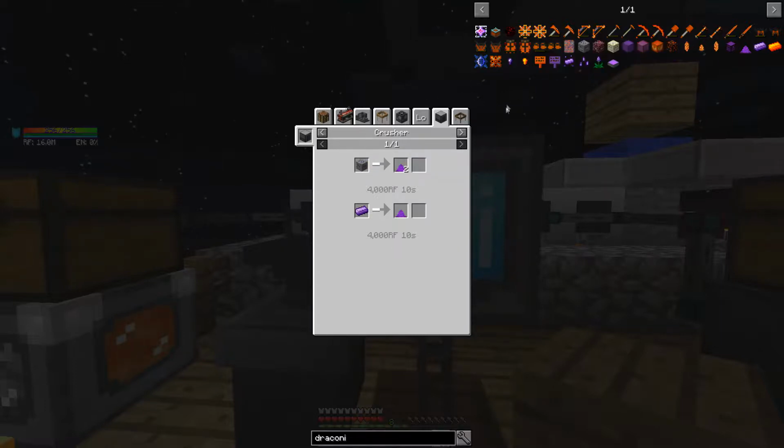The reason being, the draconium dust is what you find in vanilla Minecraft. When you mine the ore, you get this dust.